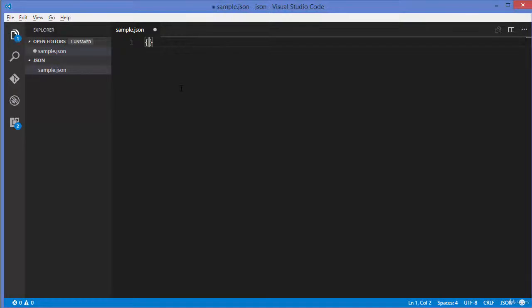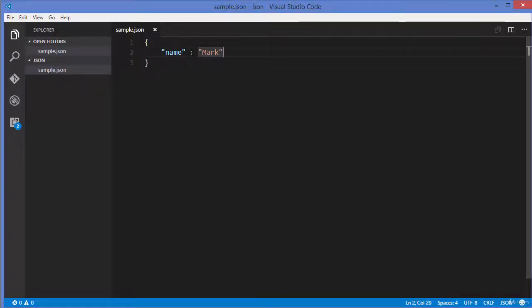Now a JSON will start with these curly brackets, right? Now let's take an example of the same employee data, and that employee data contains, for example, name. So we will define a key name here. So this is called a key. Name is the key, and the value of this key is, for example, the name itself. So for example, Mark is the name.